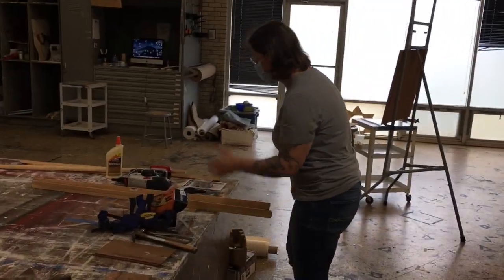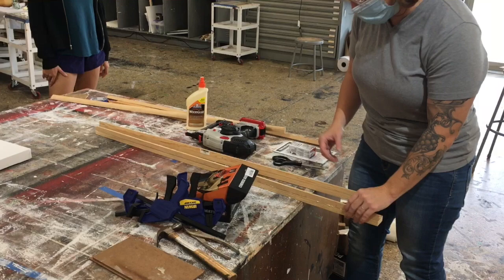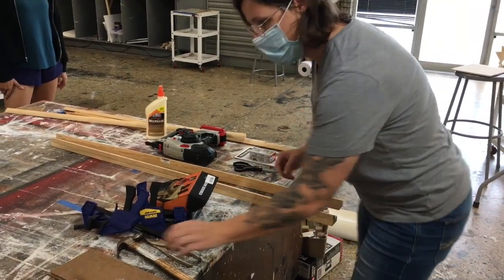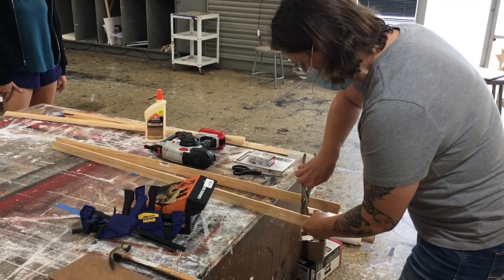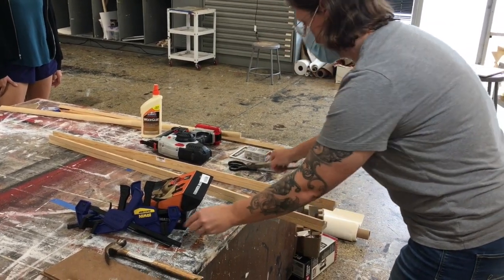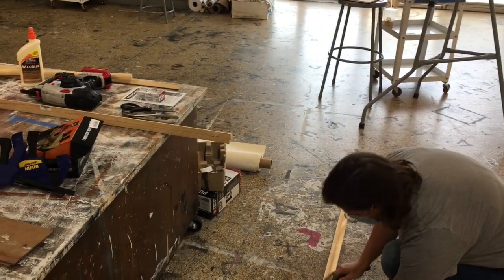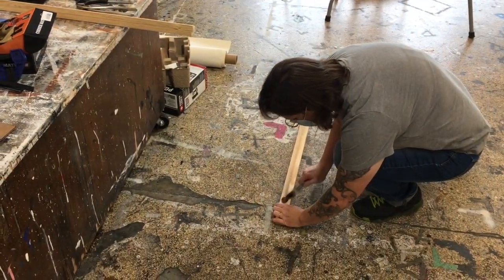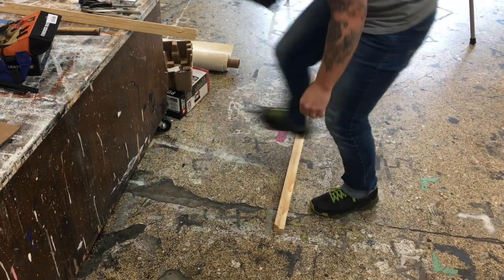So the first thing I'm gonna do is think about the configuration that I want. And I wanna think about maybe a landscape. I'm gonna take this out real quick. And you just pry it out, real simple. You need to hit the other one in. Make sure you nail on the floor. Just make sure it's embedded in there. I'm gonna put one more nail on. Oh, I have it.